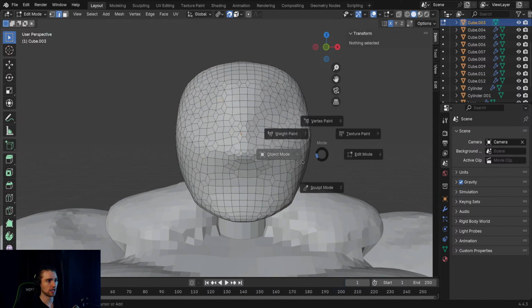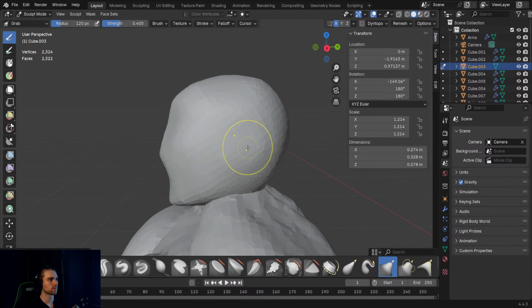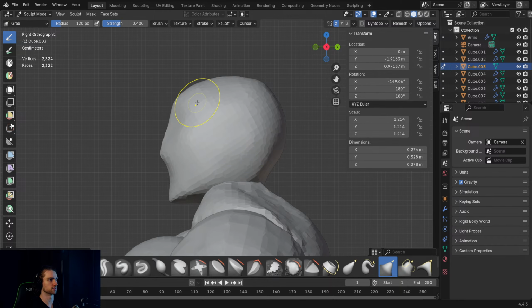Anyway, I'm gonna go back to there, focus, go to side view, and we're gonna give us a little bit more of a curve. Make that head, or that brow, pop out.